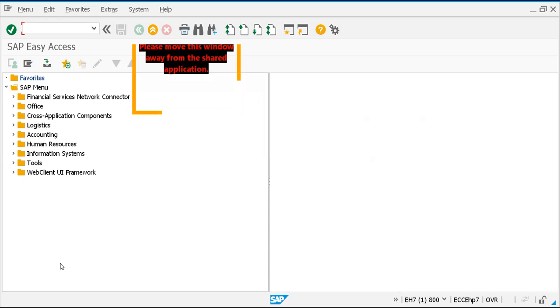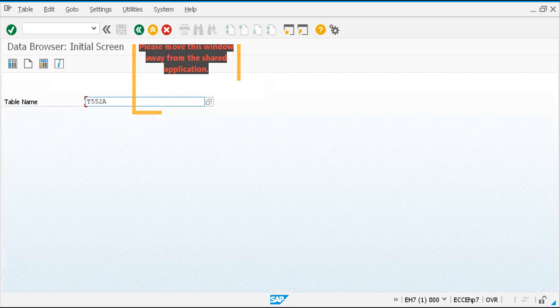So in the table we have gone T552A. Now we have gone through SE16, and we have gone to this table T552A.